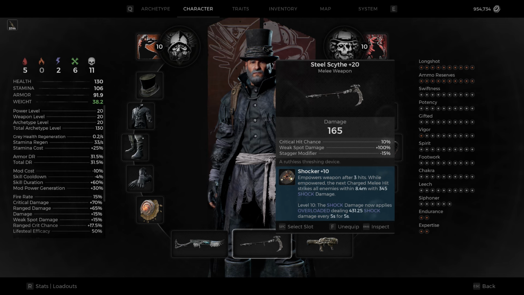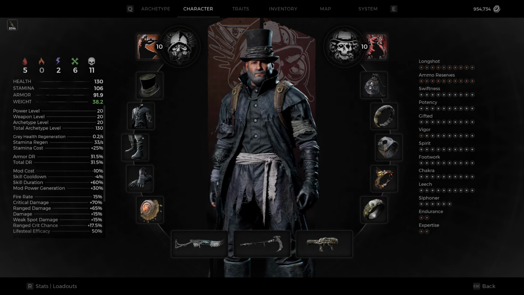As far as the melee is concerned, I just went with my fashion. I went with the steel scythe with chakra on there. But you guys can use whatever you want. This is not a melee build, so feel free to use whatever melee weapon you want. And as for the armor as well, use whatever you want.